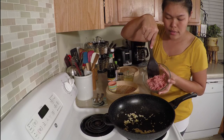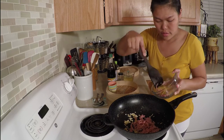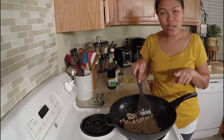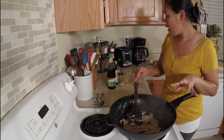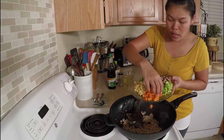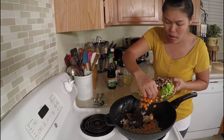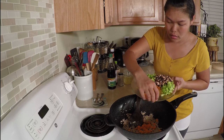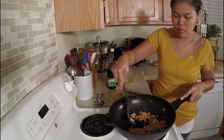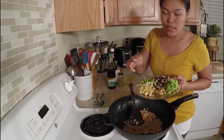So I'm gonna add our ground pork. And now I'm done with the ground pork. Okay, and I'm gonna add the vegetables. I put the carrot first because the carrot takes a little bit longer to cook. So add the carrot first and stir just about 30 seconds.